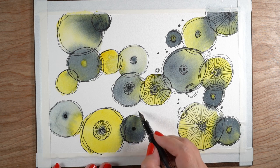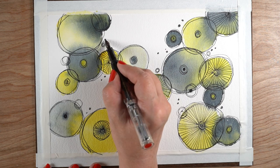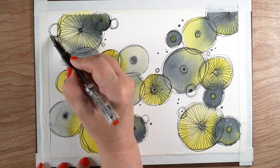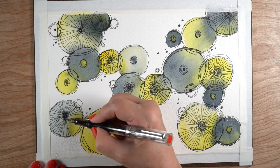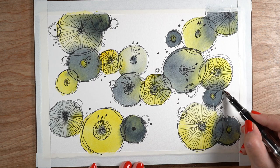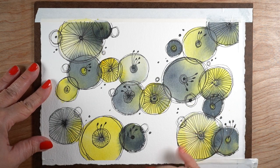I'm also doing a little bit of doodling outside of the circles, adding in some fun bubbles out in the open areas. If you're using a waterproof pen you can go back in and add more color into them if you want - totally fine, have fun with it. Just remember that if you're using any opaque colors you don't want to do the opaques over top of the pen work because then you'll lighten the pen work. For these little guys I decided to add some little stuff coming out of the middle of the flowers - just some little doodles - and not out of all of them but just some of them because I thought that would be kind of silly and fun.